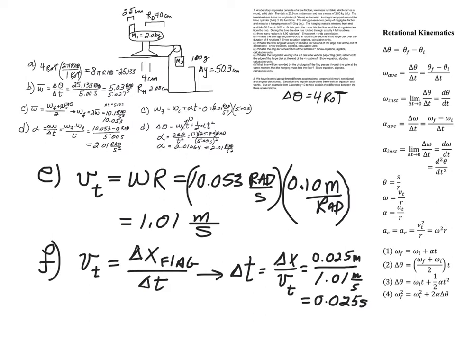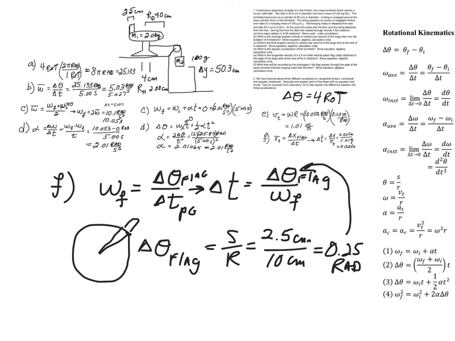There is another way. If you wanted to use omega final to get the value, I can show you how to do that. So notice this other way of doing it. Some of you did it this way. Since we know omega final is going to be the angle of the flag going through the gate divided by the photo gate time, right? That small angle that's formed by the flag at the end of the disk is the angular displacement as the flag goes through the gate.